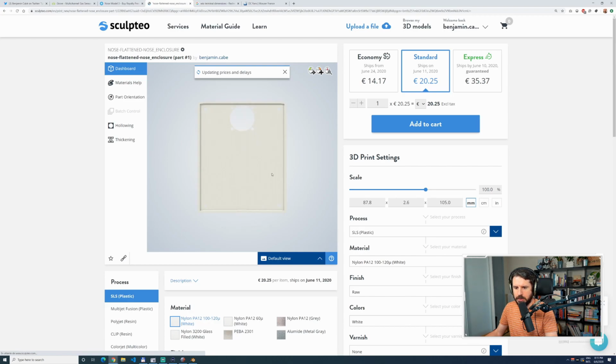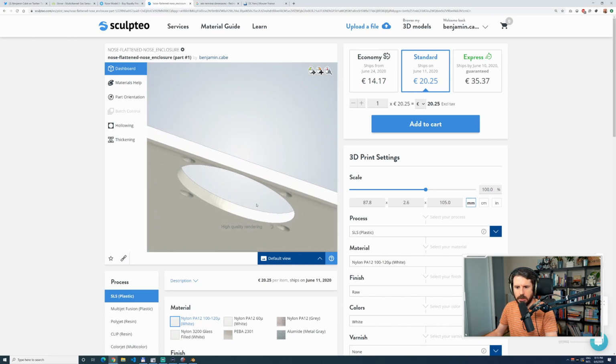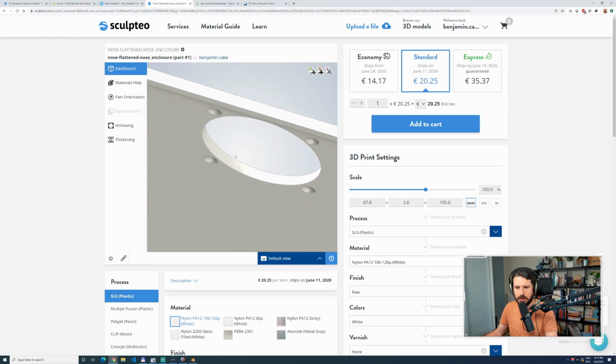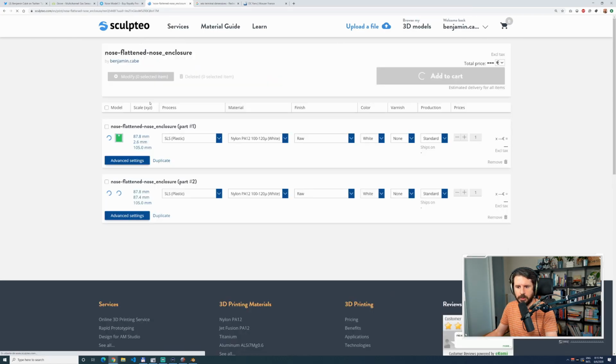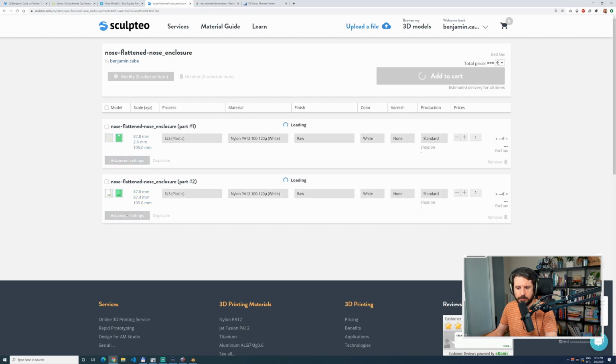The scale is definitely good, and yeah, that's great. That's perfect. That's smooth, and you can see that the preview even gives you a sense of the grain that you will get from the 3D printing, which I find pretty awesome. Let's look quickly at the other part, and yep, that's the one.